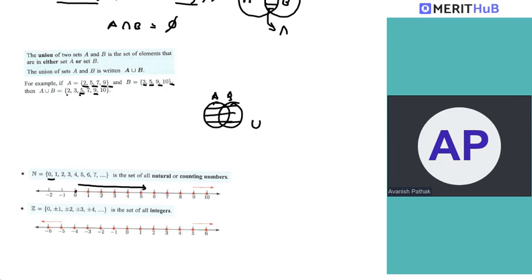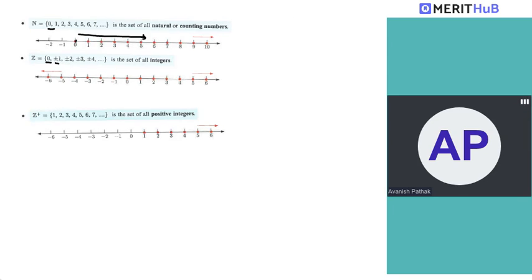If I talk about the set of integers, it starts from 0, and it can be plus or minus. So the only difference between natural numbers and integers is the plus and minus sign, so the line extends both ways. Now, if I want to write only positive integers, that's how it's represented on the number line. That's the set of all positive integers. It starts from 1 and goes on 1, 2, 3, 4, 5, 6, 7, and these numbers go on for the positive integers on the number line.